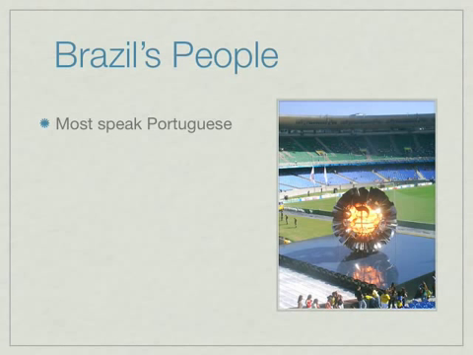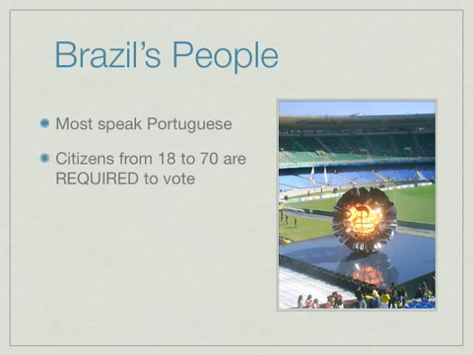Continuing with what we had mentioned earlier, most people in Brazil do speak Portuguese, and this is obviously a result of them being founded by Portugal. What's an interesting thing about Brazil, and this makes it a very unique country in terms of their politics, citizens from 18 to 70 are required to vote. In many democracies, it is seen as an extreme privilege to vote, while here you have to vote.